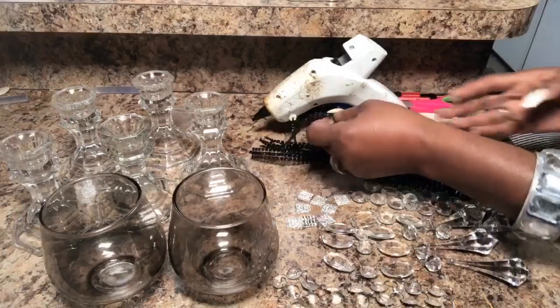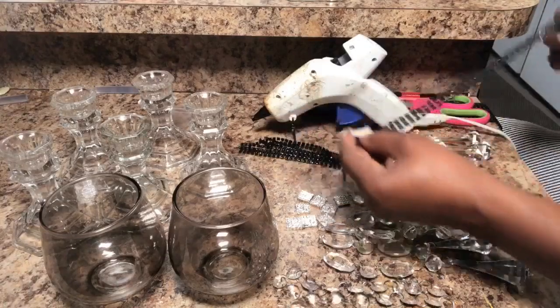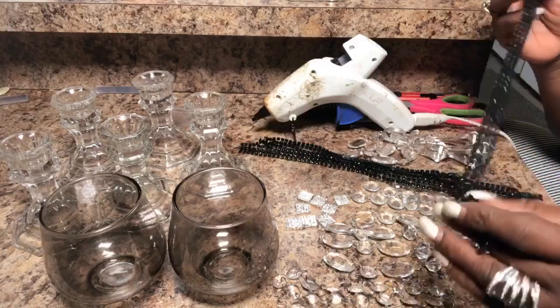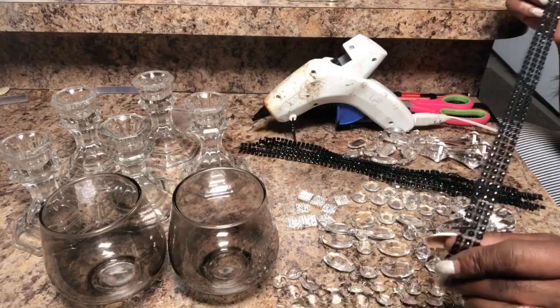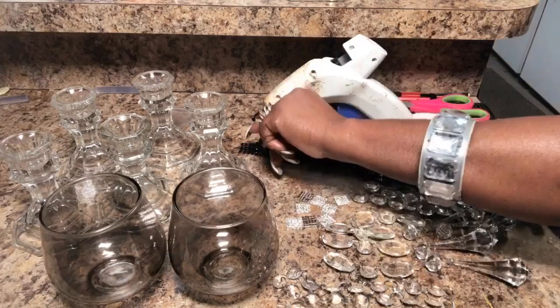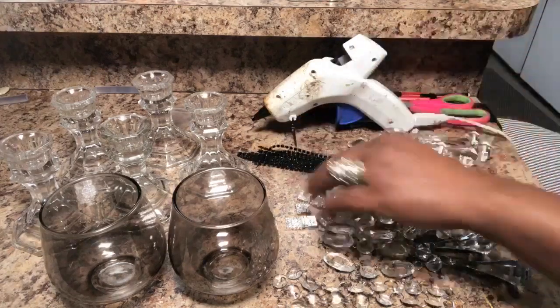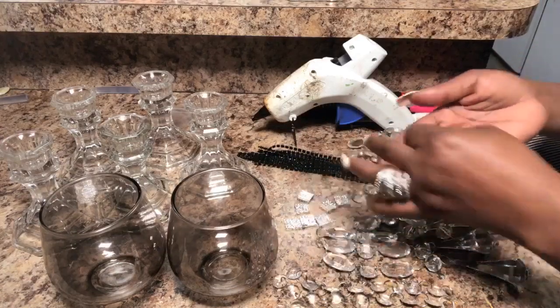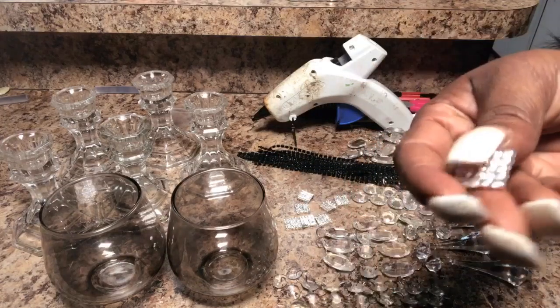So I have some of the black diamond wrap from Totally Dazzle, and I'm going to put that link down below. So if you do want to order it, you will be able to do so. And I am going to add some of their gems as well to this DIY. They're tiny little gems.